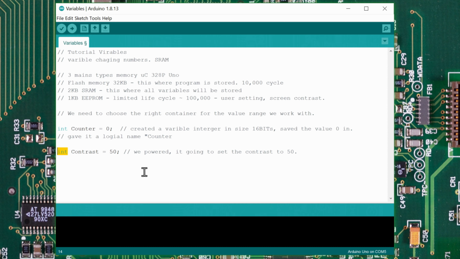Well, int is the type of package, and we've said that that package is 16 bits, 16 noughts and ones long, so I could write that out. It's going to be 1, 2, 3, 4, 5, 6, 7, 8, 9, 10, 11, 12, 13, 14, 15, 16. So that's how much of the memory we've used.